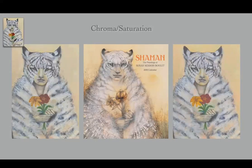So we'll look at chroma and saturation. On the far left is the student's original work. Actually, the thumbnail's the original. On the far left is after I had lightened it a little bit. And on the right-hand side, I gave it a little bit more color, similar to the source material in the center. So it has a little more of that orange glow to it.